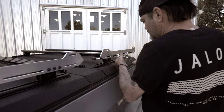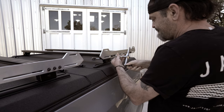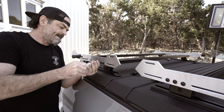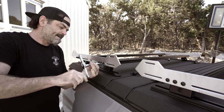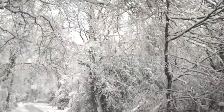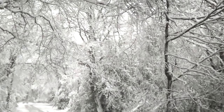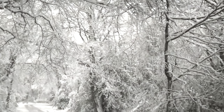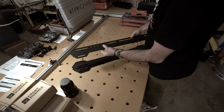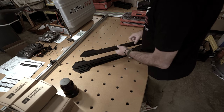I quickly got to work mocking up the rack and really liked what I saw. But most of what you've seen thus far was shot on Valentine's morning. You might have noticed I've been fighting a lot of wind noise — that's because a historical winter storm was headed towards Texas that I was absolutely ignorant to due to my own self-imposed ban on all things news related. The storm hit us the next morning, took out power and water for a week, and just generally rocked my life upside down. Thankfully I was able to drop off the side plates at the powder coaters before the storm, but it would be a few weeks before I got onto this project again. Eventually life returned to the normal screwed-up version we were all used to, and I was able to carry on.